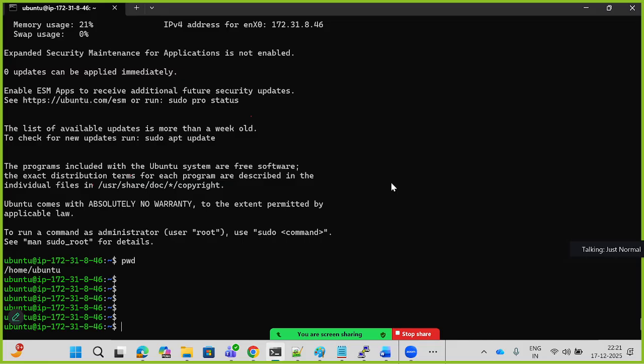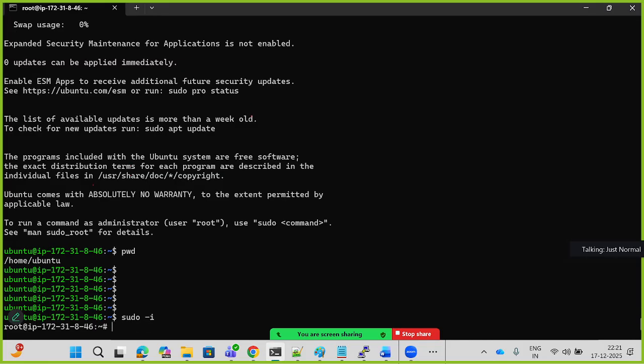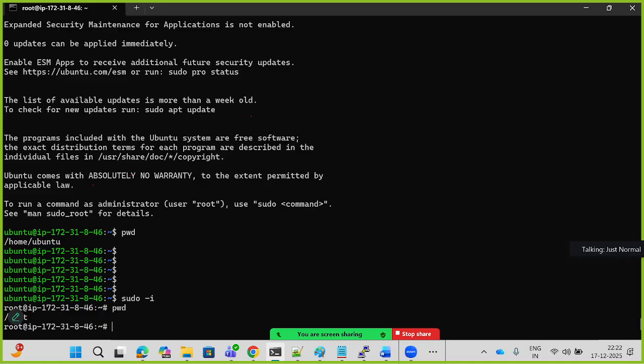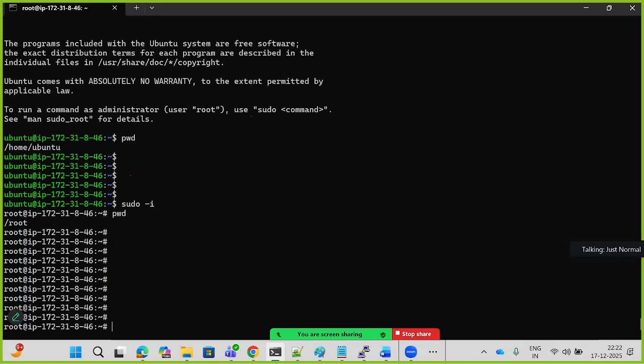So now the sudo -i command to connect as the root user. Before it was the ubuntu user, now the super user, admin user. We have all permissions in the admin user, so I connected to the admin user here.